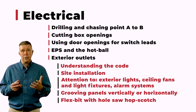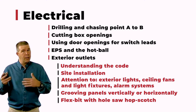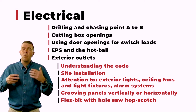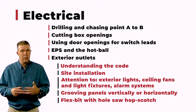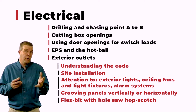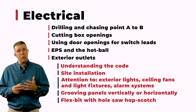put a vertical chase, and I say vertical because gravity tends to work in that direction. Depending upon how you orient that panel, you may make it a horizontal chase, but we can literally go into this panel and we can melt on site a wire chase through the core of the panel. It doesn't work for a urethane panel because, again, the urethane will just char. You'd have to core drill it.